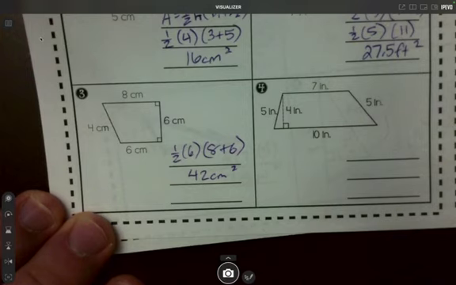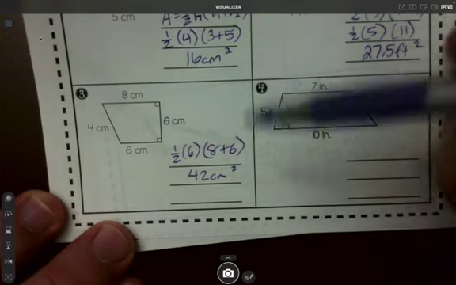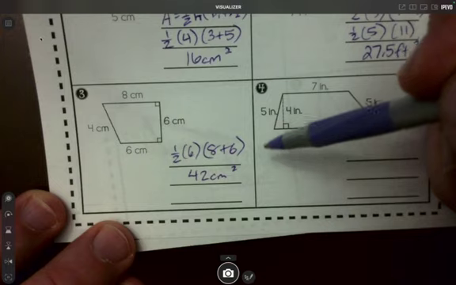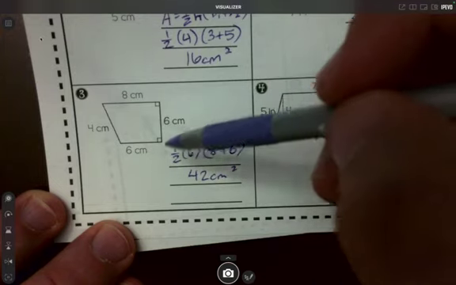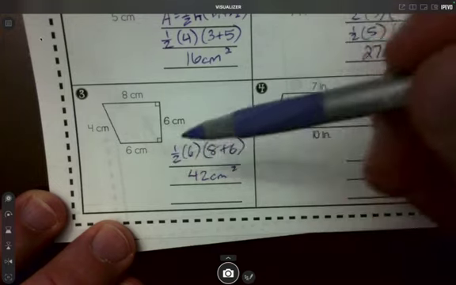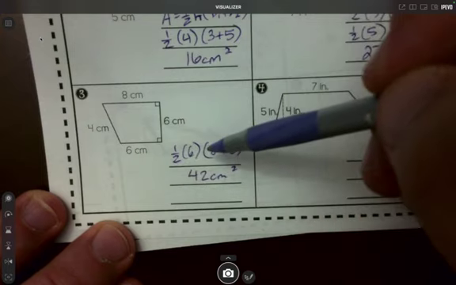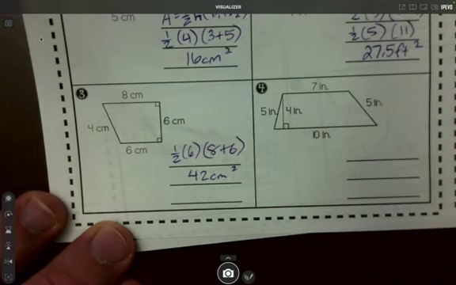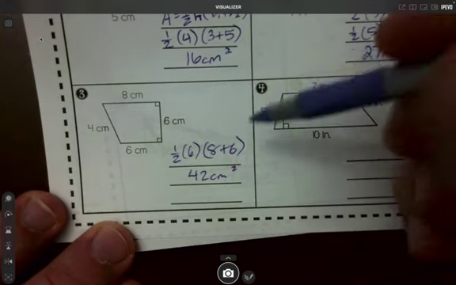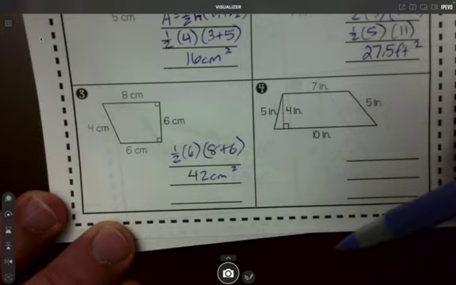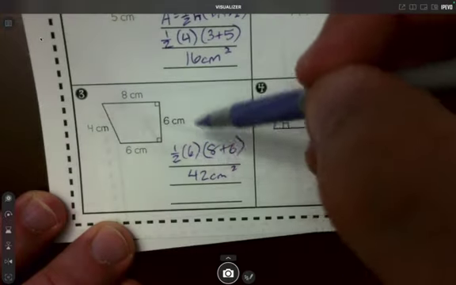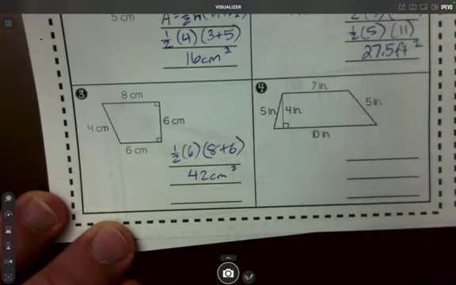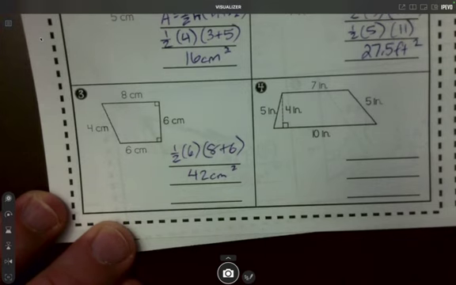One recommendation I would have is for your calculator when you're plugging this in. If you are good with parentheses, it's fine to just type this just as it is. You could type 1 divided by 2, or you could type in 0.5 times 6 times parentheses 8 plus 6. That will work. Or you could also just type 8 plus 6, hit enter, then do times 6 times 1/2, or times 6 times 0.5. That'll get you the answer. But you want to make sure that 8 plus 6 happens together, or else you'll get the wrong answer in your calculator.